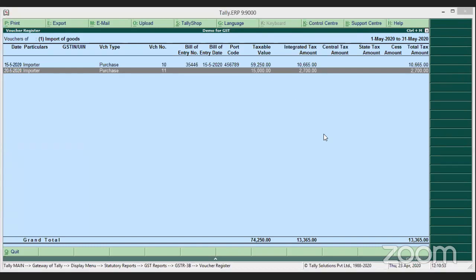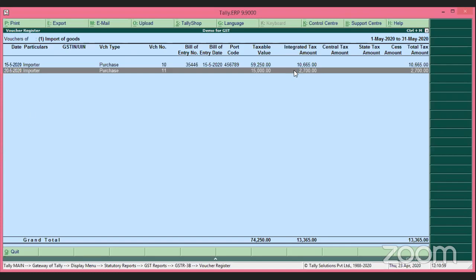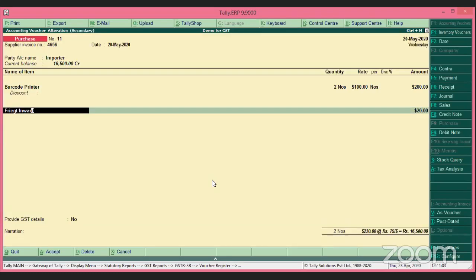Normally, how Tally works is, whenever you are adding your expenses to the cost of the product, please listen, whenever your overheads like courier charges, freight inward, sea freight, carriage inward, all these expenses, whenever you add them to the cost of the product, the taxes won't be calculated separately. Please understand.